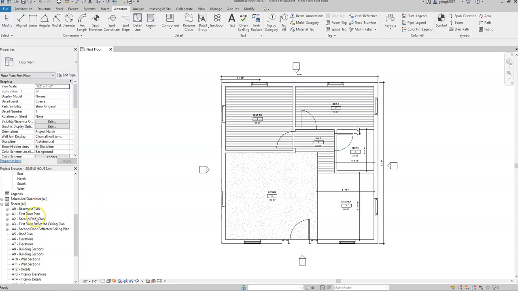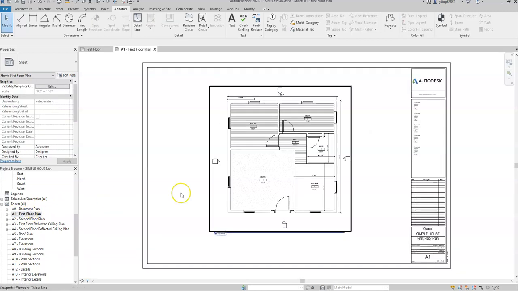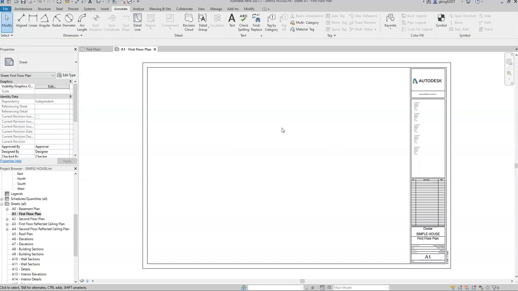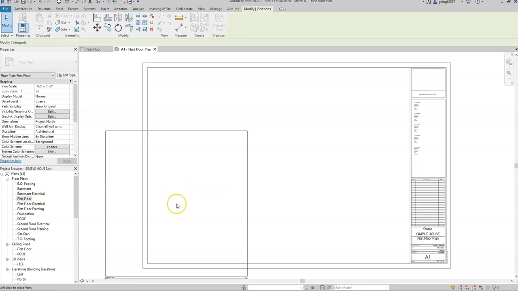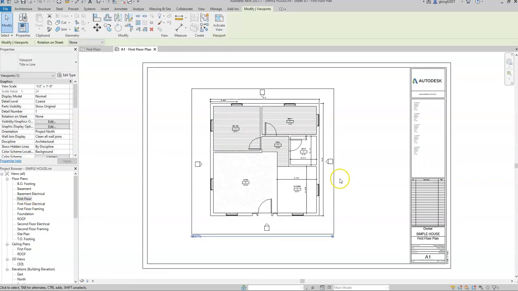So I don't have a basement plan. I just have a first floor plan. So I'm going to double click on this A1 first floor plan. And it automatically brings up my first sheet. Now sometimes I'm actually going to delete this view out of here, because sometimes it pops up and you don't have a view. All you have is a blank sheet of paper and you have a title block. Well, how do we bring a view in? Or if I say I accidentally deleted my view, all you have to do is go back up into your floor plans in your project browser, pick whatever you want to put on that sheet of paper, left click and drag it over. And it comes back over.